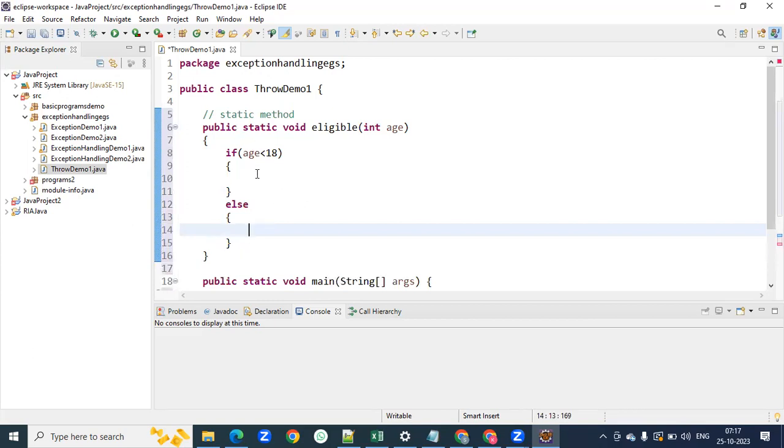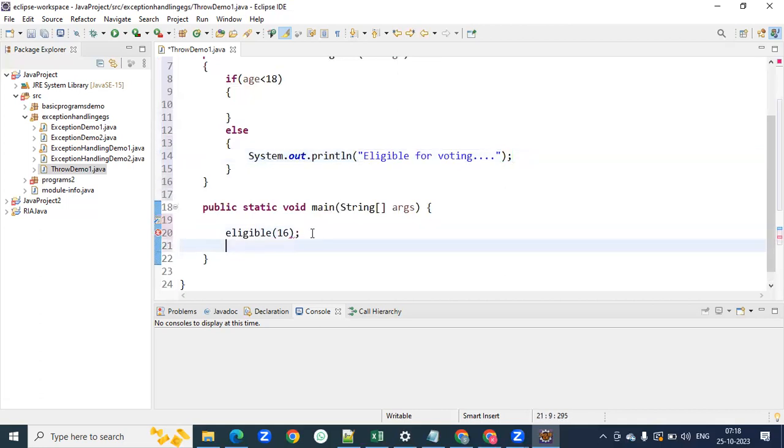If age is less than 18, this is going to be executed, or else this is going to be executed. Eligible for voting. This is the function calling statement. And I will write here some statement: rest of the code in the normal flow of execution.